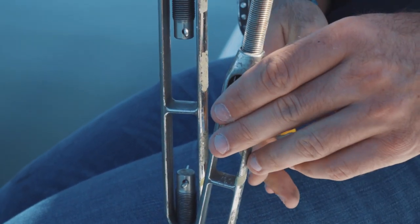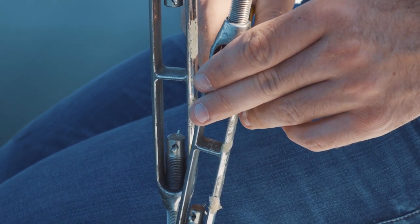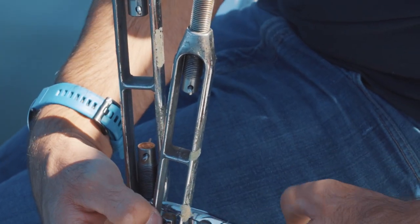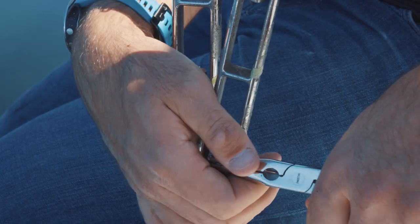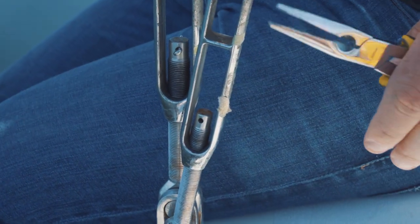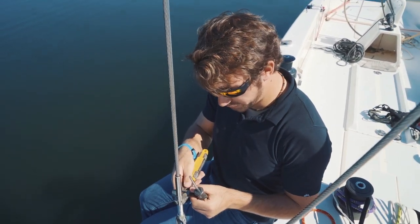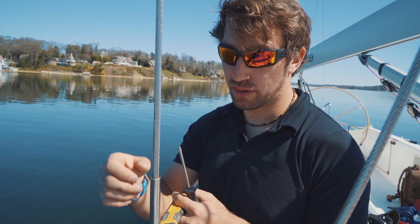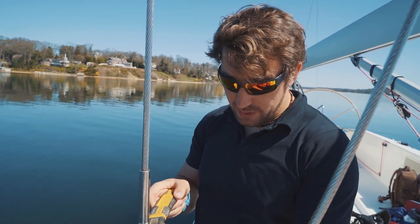We also don't know if the rig is centered, so we're going to start over — take all the pins out, loosen the rigging, and then put turns on to get to our correct loose gauge settings. Before that, we're going to measure the rig to make sure it's centered. The reason we put the wrench up on top is so that we don't twist the cable either tightening it up or unwinding it. That's really bad on solid rod rigging and any type of rigging.